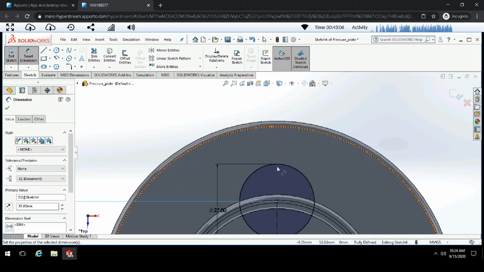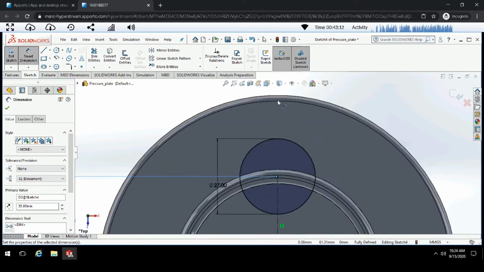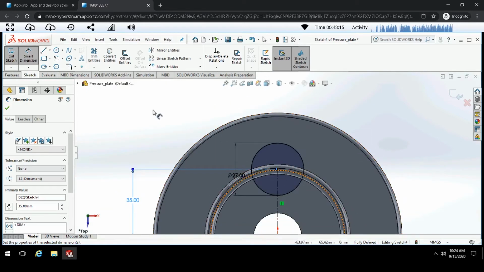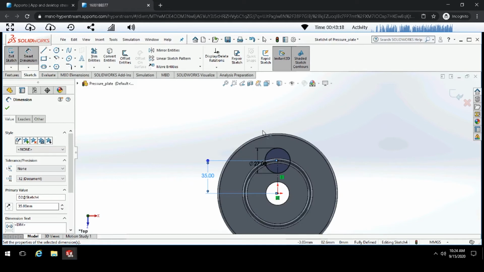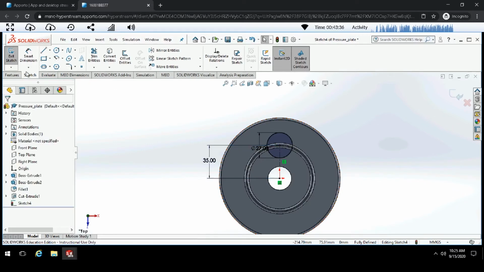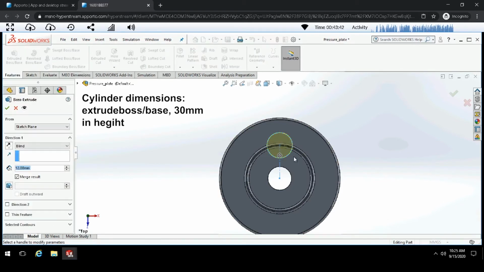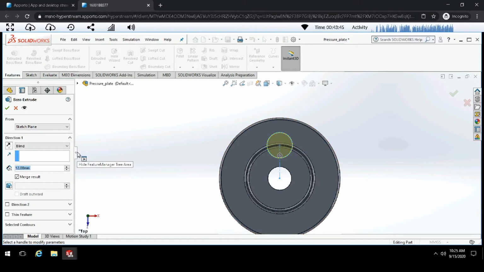As you can see, it's pretty much in the center of the inner cylinder, and that's what we want for now. Make sure that it's completely vertical, as that'll help with a later step. And you can tell that by this line right here. So once you've given those dimensions, click the green check mark and then exit your sketch, and then extrude that cylinder. So if you feel confident doing that extrusion yourself, go ahead, pause the video.